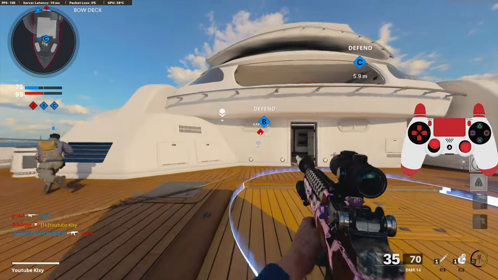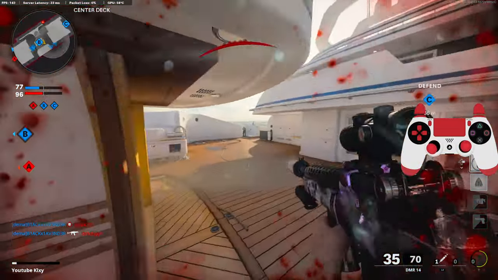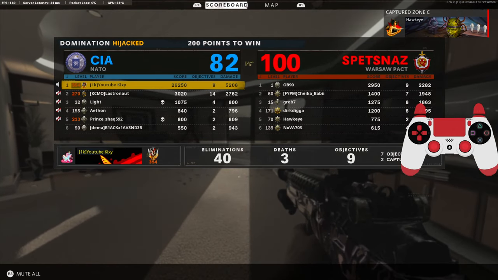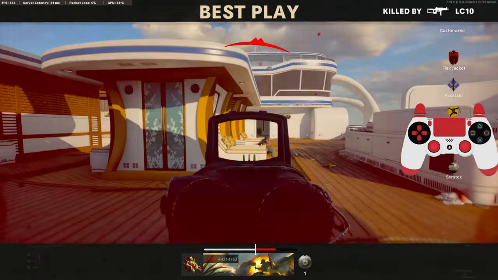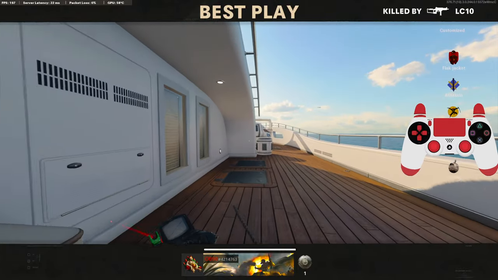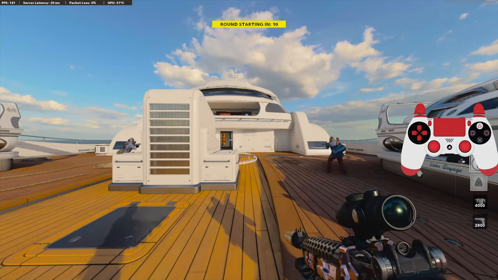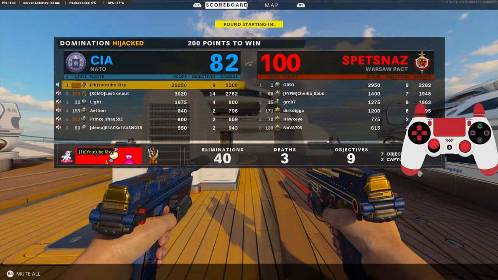Oh my gosh, he came around the corner spraying. I feel like spawns flip too much on this map. We lost Charlie. 40 and 3, not bad. I'm gonna upload this video no matter what. I think we really gotta help our teammates here. Obviously, we got the nuke already. We got 40 kills.